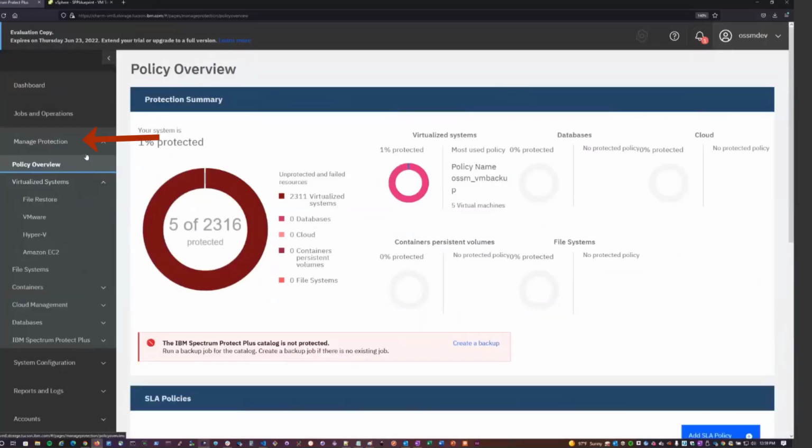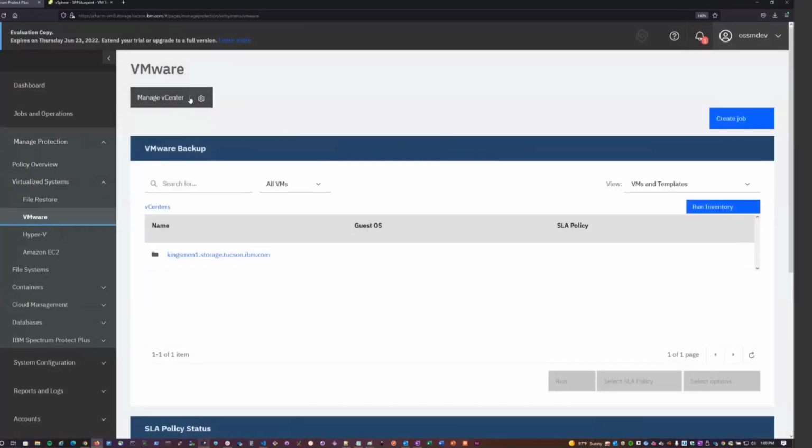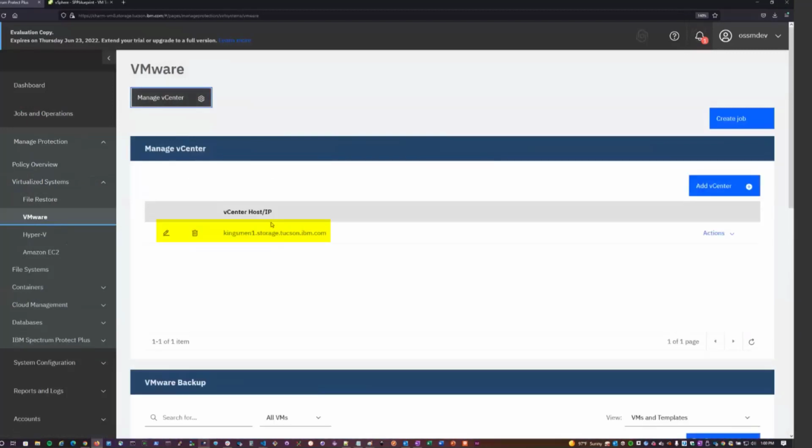Now, if I want to add virtual machines for protection to this SLA, I'll go to Manage Protection, Virtualized Systems, VMware. Now I've already added a VMware vCenter Server, Kingsman, to this Spectrum Protect Plus instance, and catalog has already run to discover all of the VMs that could be protected there.